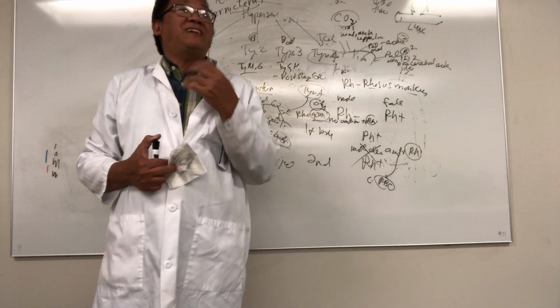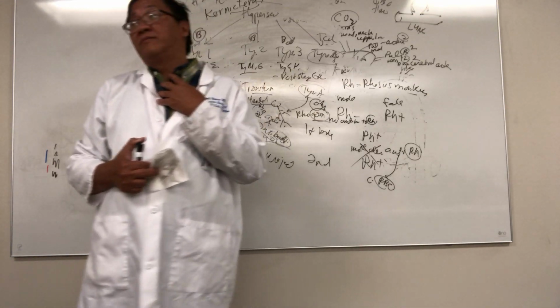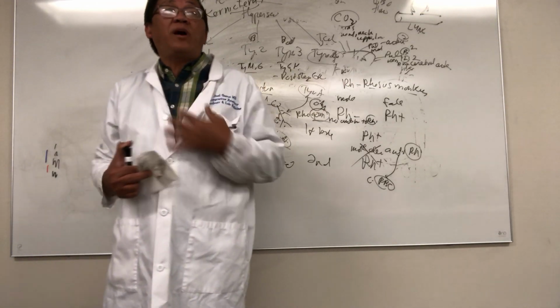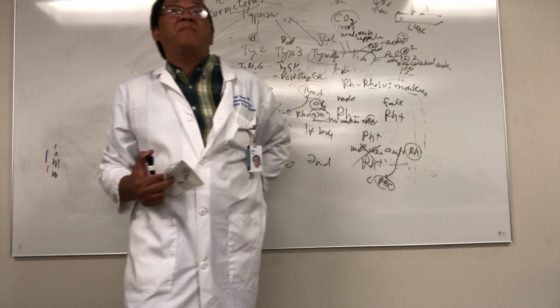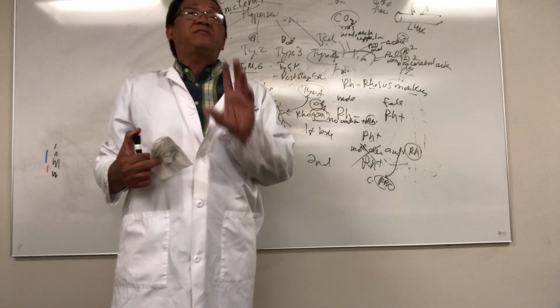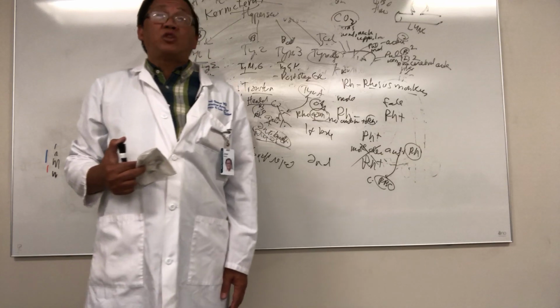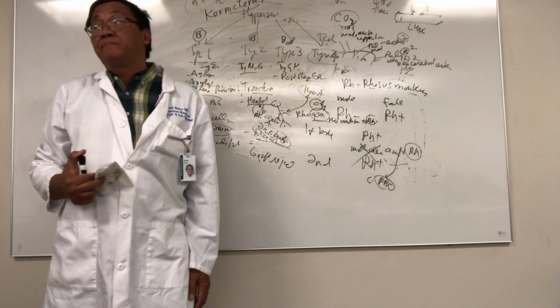You develop antibodies against the antigen, but unfortunately this will not attack only what? The throat, but also attacks what? The kidney. The kidney becomes inflamed. That's why it's called post-strep glomerulonephritis. And when the glomerulus is inflamed in the kidney, will you have red blood cells in your urine? Yes, you will. Is that hematuria?